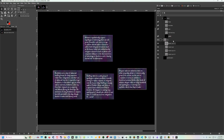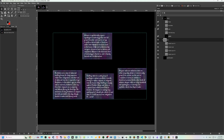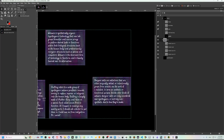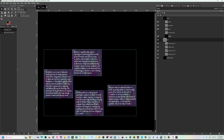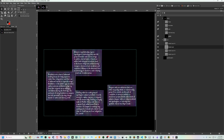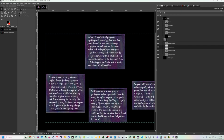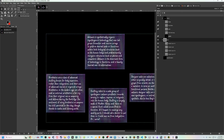Here I have GIMP, GNU Image Manipulation Program, open with all of the images that LYZA posted yesterday, and we're just going to go through and look at them, and I'm going to talk about things that I find interesting. So first off, we have these four, which all look to be, and by look to be I mean are pretty obviously, descriptions you would find in Serene's bag, which is interesting.